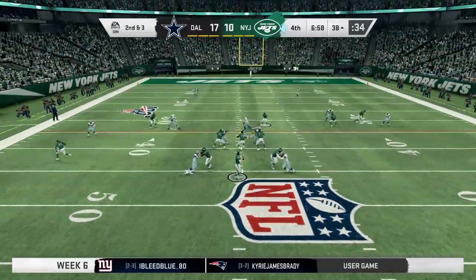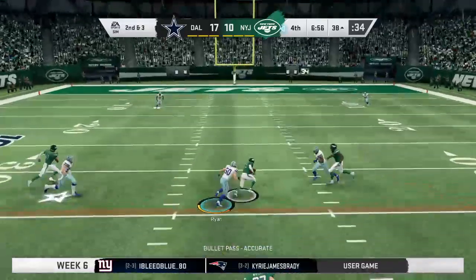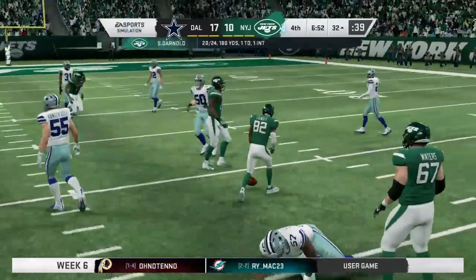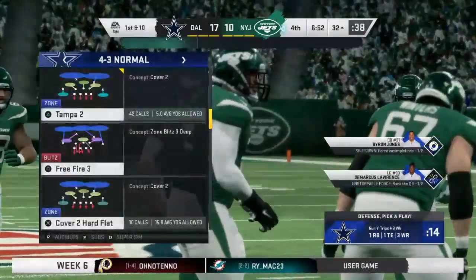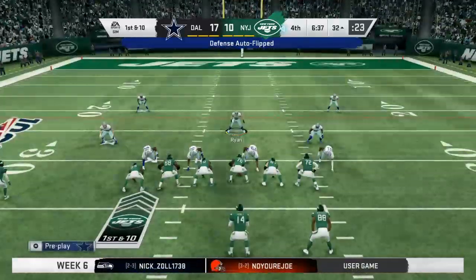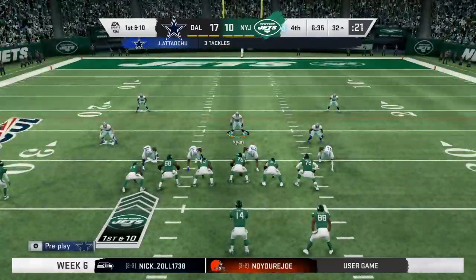To throw again on second down. Darnold. This one caught by Crowder. And he gets it down to the 32. 6 yards to pick up, and that's a first down. The drive continues as they search for a tying touchdown.